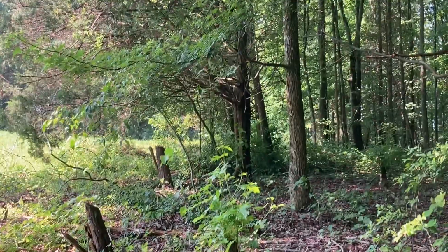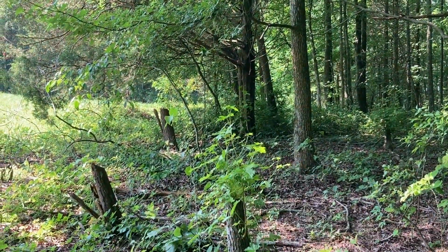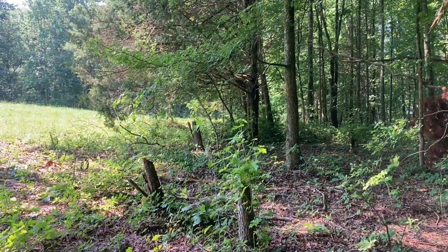Alrighty guys, so we're back here, close to our back pasture. Our back pasture has some cedars in it, so that's why I'm going way back here. Hopefully we can find a good one. Walking up this hill. There's one, but it's way too big. I'll show you it right now. There's that one right there, but that's way too big for what we need.